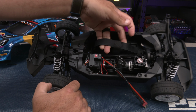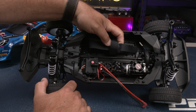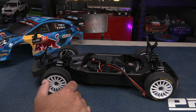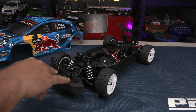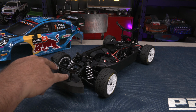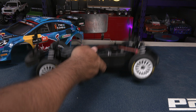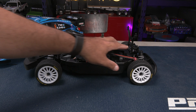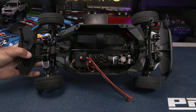Velcro strap here for the battery. Gives you lots of room to tie this down and keep it secure front to back, side to side. And nice foam bumper up front. And adjustable easily here for your front shock tower with these body posts. Rear one, you have to use looks like a 2mm. But again, Hex hardware everywhere.